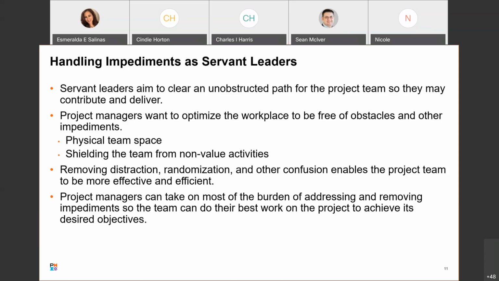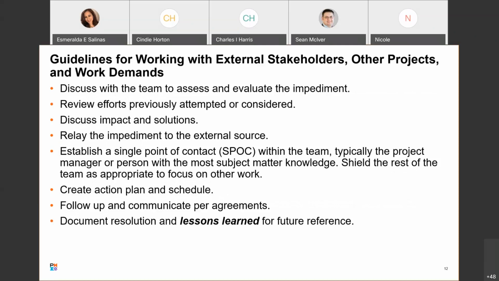I know in my work in software development in the past, that's a good bit of what my role was: to make sure that the development team could actually be coding versus having to work through any issues, whether that was around requirements gathering or requirements clarification. Those were my responsibility, to go in and try to clear those impediments so that they could focus on the value of coding.